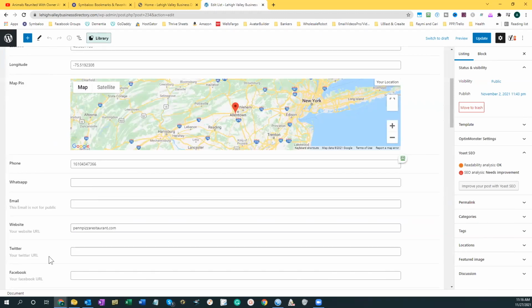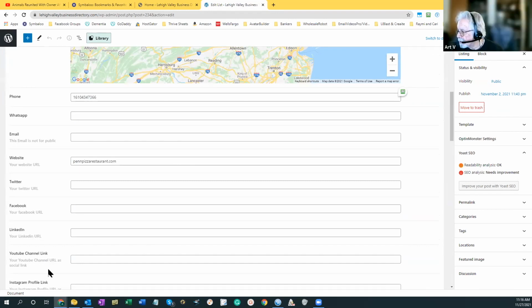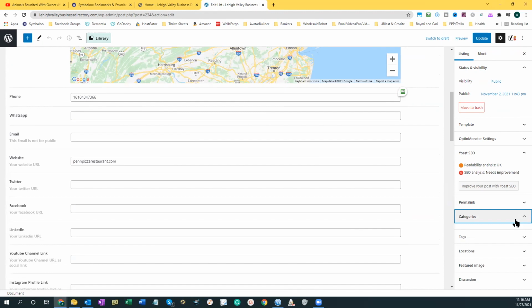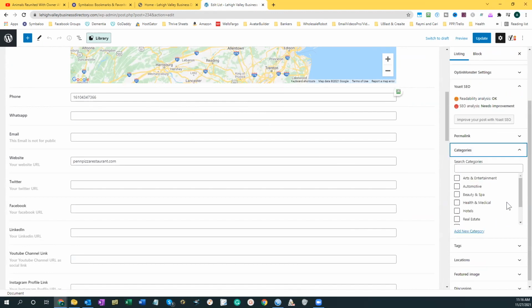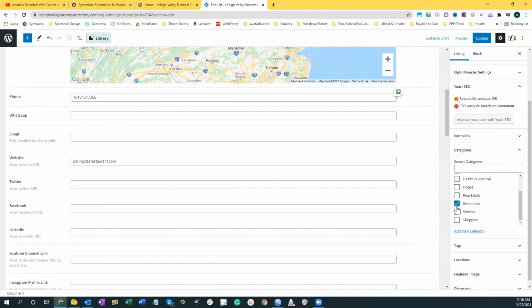Do you have any categories selected on the right? I don't think that I got that far. Let me just see. Perfect, let's go ahead and select the category. That would be a restaurant. Perfect. Possibly that was my mistake, but it might not be the case. Let's keep looking, let's keep digging.